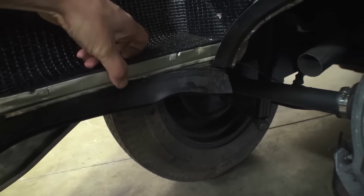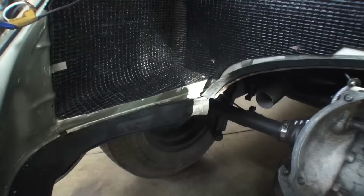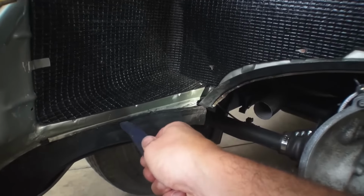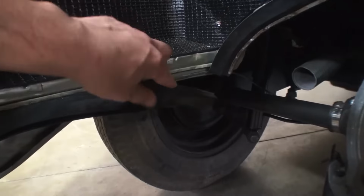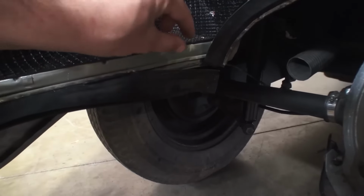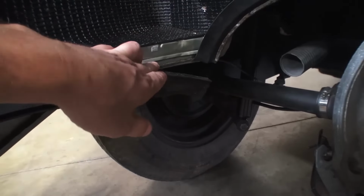If you can't press it in with your fingers, you can get a putty blade or something, or a flathead screwdriver, and start pressing it in. That's usually what I do all the way around. Seems to work okay. A lot of times you might have to open up the channel a little bit more in here with the screwdriver. Just open it just a little bit, get a pair of pliers, open it a little bit, and just go all along the channel. And of course, try not to chip the paint.